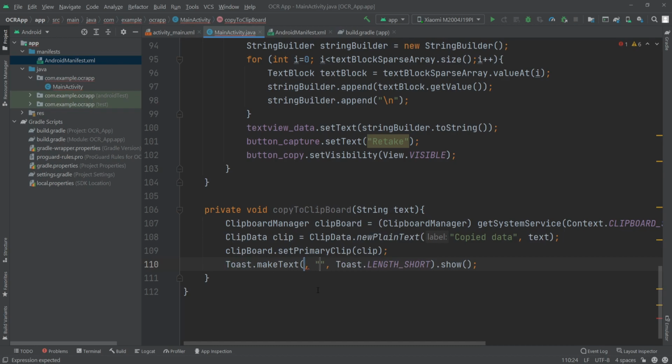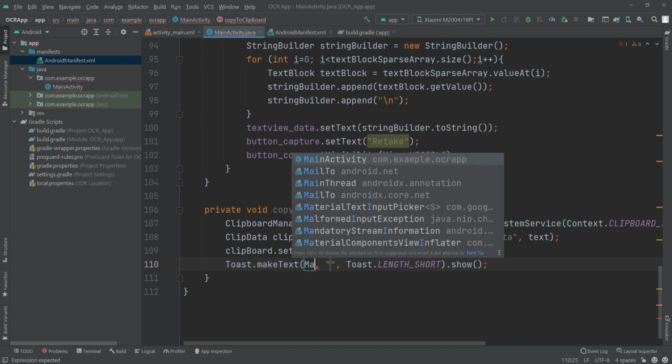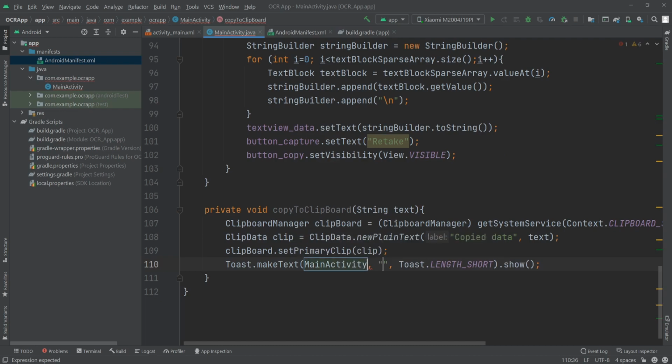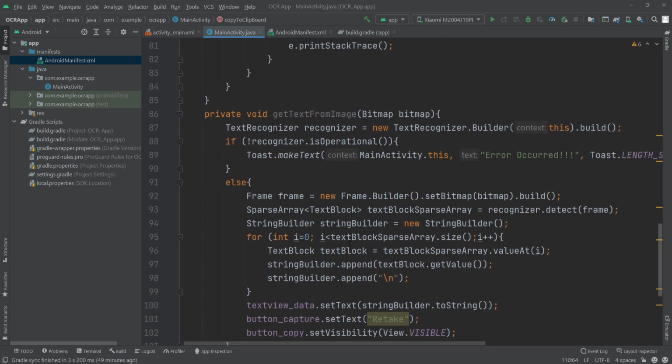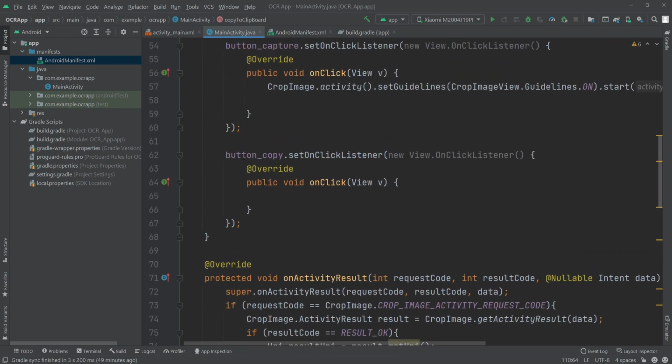So here for the first parameter we have to pass the context, main activity dot this, and then for the text we'll pass copied to clipboard. Okay, so now we have to call this method in our on click listener for the button copy. So here I'll call the copy to clipboard, and for the string we have to get the text from the text view.